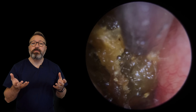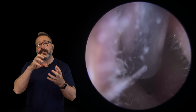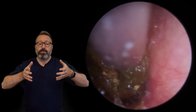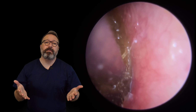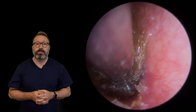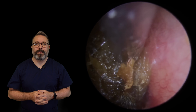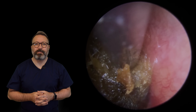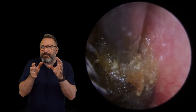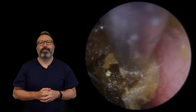The reason we've got to do that is if it's holding onto the canal wall in those thin layers, when we get that central plug and start to pull it, those thin layers on the side are going to hold everything in place. So we're just going to work on this. Oh, is it going to come away? Or not quite. It's getting a little bit of movement there. I can just see it starting to move. It's coming. Top section broke away.